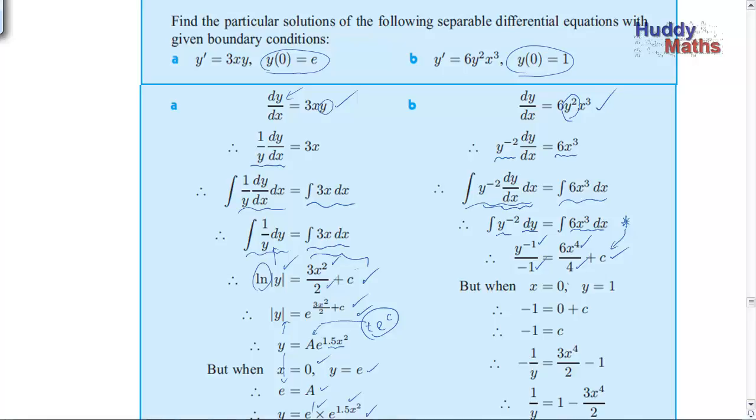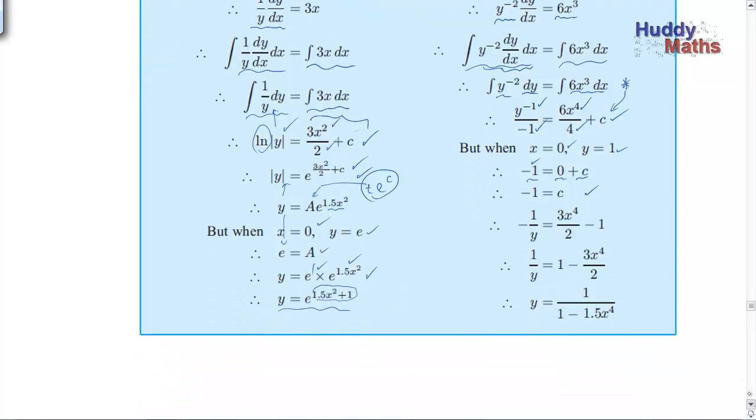So do the integration steps both together so you have just one combined constant of integration. When x equals 0, y equals 1. So sub it in over on the left, that'll be y to the neg 1, 1 to the neg 1 is 1 over neg 1 is neg 1, and then putting in 0 for x, plus c. So c is neg 1, so just come down here a little bit, and therefore we've got our function is neg 1 on y equals 3x to the 4th on 2, take 1.